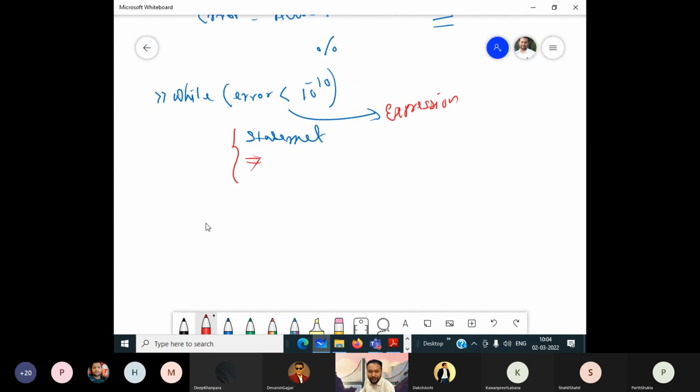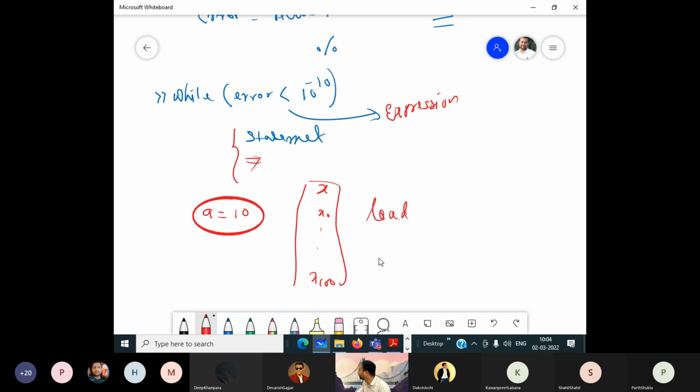Now, do one thing. Suppose I do not want to write A is equal to 10 here. I want to input it from my command window, because otherwise it is not possible. Suppose in the case of Newton forward, backward interpolation, I want to input the values of x0 to x1000. It's difficult to input for me. So one of the syntaxes is load. Suppose I have an Excel sheet; if I put the name of the Excel sheet here, then I can get it. This is one of the methods.